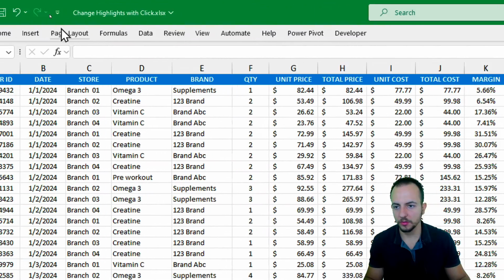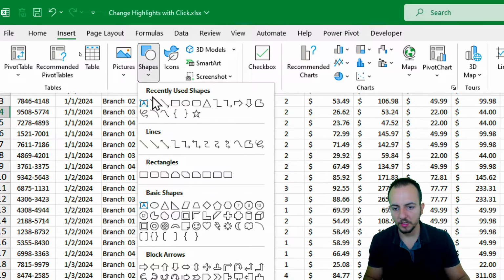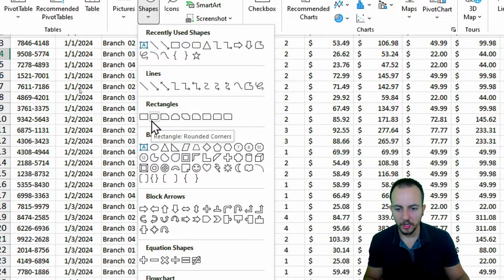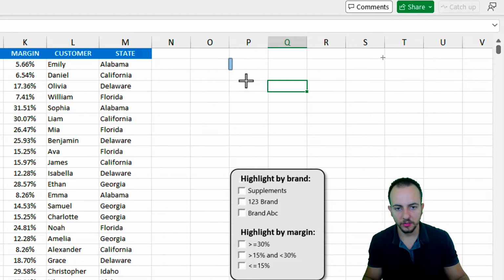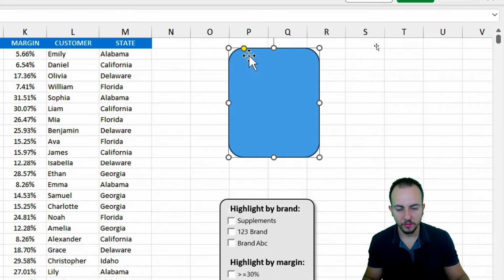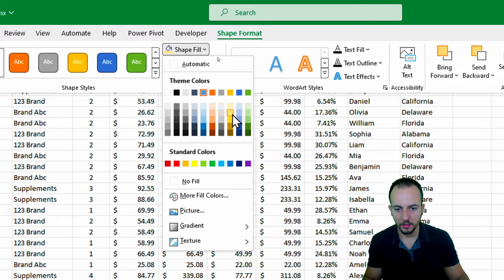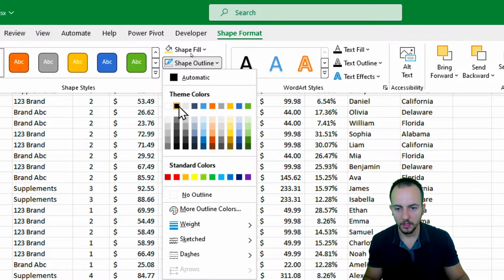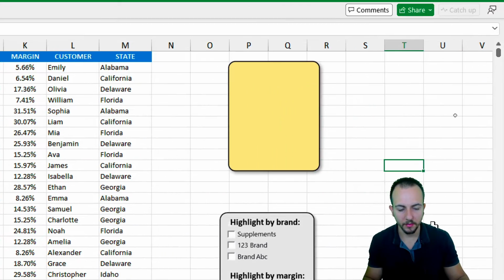So let me go here to insert, and I want to create first the background. I can go to shapes, and maybe I can use a rectangle with rounded corners. Just click, hold, and drag to set the area of the rectangle that you need. Maybe I want to use this area right here, a little bit to the right. Okay, it's good. Let me click on this rectangle, and I want to make it with sharper corners. I want to go to shape format, use a yellowish color for the background, a black border, and a shadow. Okay, I think this is okay.